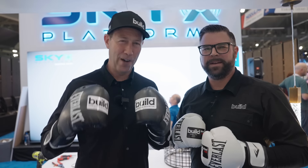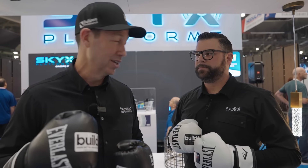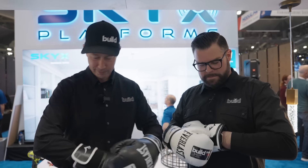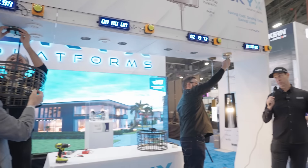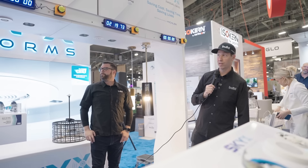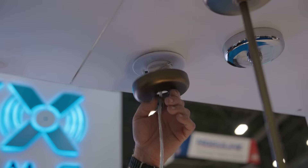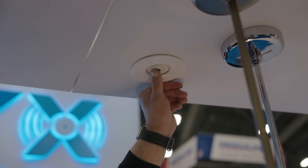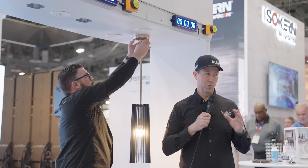We're at the SkyX booth and SkyX has an incredible solution for electricians and builders alike on how to save time and money on job sites. Let's take off the gloves and show these guys what SkyX is. CJ and I just did a side-by-side demo — traditional light install versus the SkyX system. Mike the electrician is eight minutes in on the traditional install, and if Mike's billing at $125-200 an hour, how much did that 10 minutes of his time cost? CJ did this in about a minute.